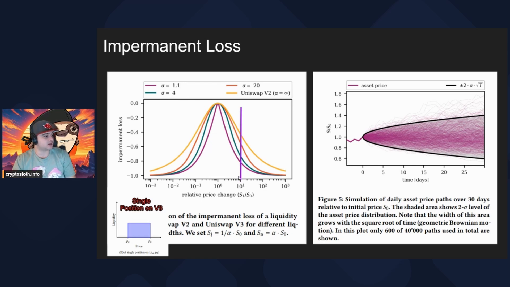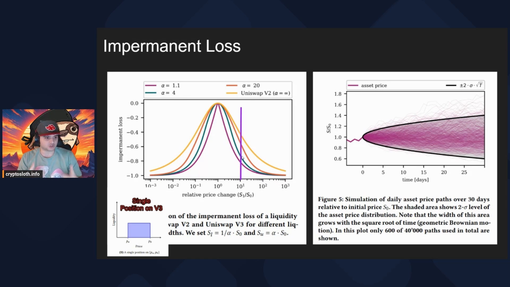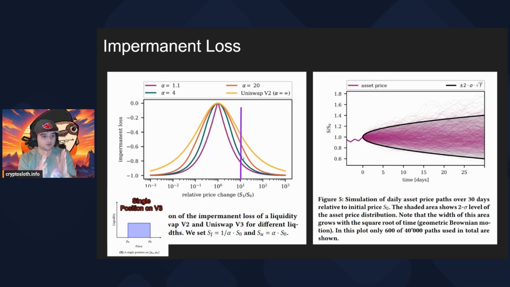Looking at the purple line: at a 10X price change, your V2 position had about 40% impermanent loss. The widest V3 position had about 50%, the middle had about 70%, and the narrowest had 80% impermanent loss. So as you narrow your bands for your V3 position, you experience impermanent loss much, much quicker. This makes sense because your liquidity is concentrated within a tight range — the more the price moves within your range, the more of your tokens are being swapped, meaning you're losing the token increasing in value at a faster rate the narrower your LP bands are. With really tight bands and price moving through them, you're swapping tokens really fast — much faster than on a V2 style liquidity position.